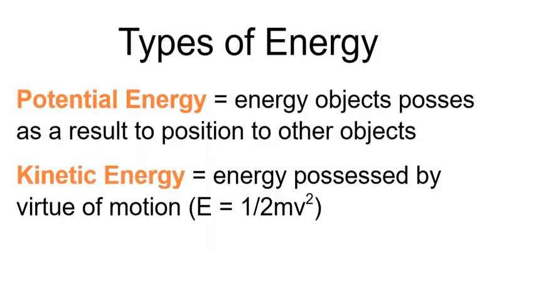So moving on from there, types of energy. There's potential energy and kinetic energy. Potential energy is going to be the energy of something's position. So a boulder on a cliff, an electron in a magnetic field or near a proton, or simply just the state of matter. So ice versus liquid water versus steam. They each have more potential energy based off of their state.